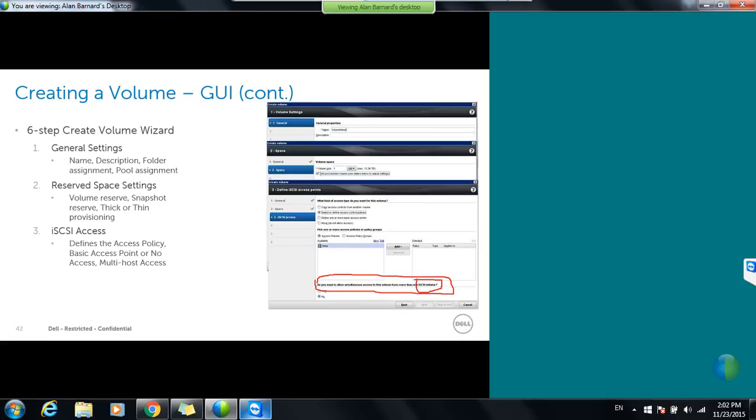However, if you don't have a cluster situation, you don't want this to happen. You need to turn this off. Why? Because you don't want multiple servers trying to access your datastore. It doesn't understand what the other operating system is doing. What if one operating system is trying to write and the other one is trying to delete that file? You have corruption. So make sure you only enable this simultaneous connection when you have a cluster situation. Okay.